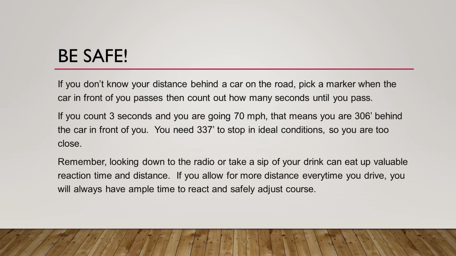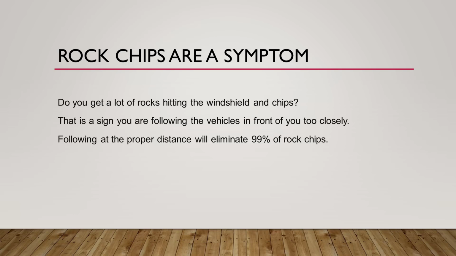Now remember, when you're looking down at the radio or to take a sip of your drink, you can eat up valuable reaction time and distance. If you allow for more distance every time you drive, you'll always have ample time to react and safely adjust course. One way to see if you are following too closely driving company vehicles or your own personal vehicle is if you get a lot of rock chips or have a lot of debris hit the windshield or vehicle while you're driving it. If you are getting a lot of rock chips and cracked windshields, odds are you're following people too closely and need to change that.